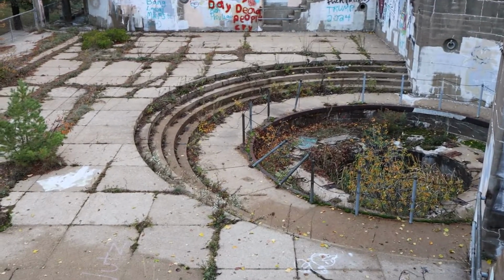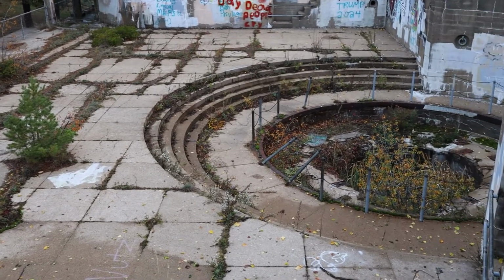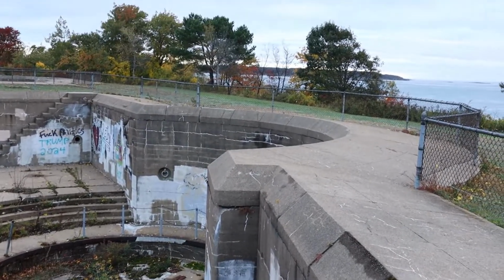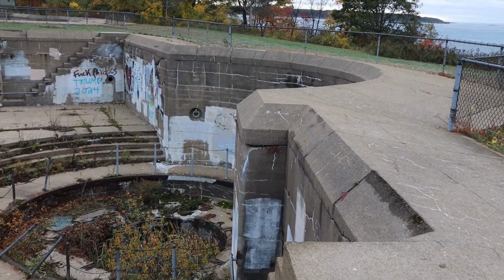So the gun crew would be around here. They would load the cannon from back here, and then they would raise the cannon up, so it would actually get up higher than this wall. It would peak up. They'd launch that round. So it's up. They're gonna fire that round, get it out to sea at their target, and then the recoil is so big, it's gonna force that whole cannon back down, and it's gonna actually lay down back in its cradle. That way the gun crew can be easily accessible to reload.